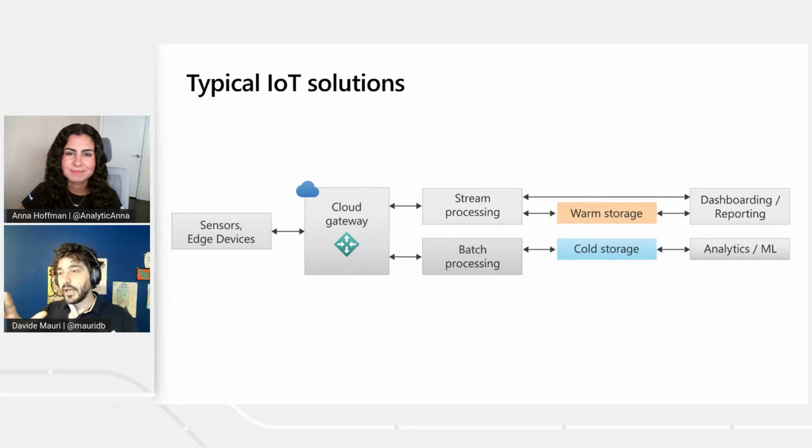And then we want to have this data moved to the cloud, of course. So we need a cloud gateway. And the cloud gateway is a kind of service that allows bi-directional communication, of course, from the device to the cloud, but then also from the cloud to the device, because maybe once you learn the device is reporting some data, you want to change something on the device, or maybe the device is connected to some machinery and you want to change the way that machinery is configured, right? So you need to have bidirectional communication.